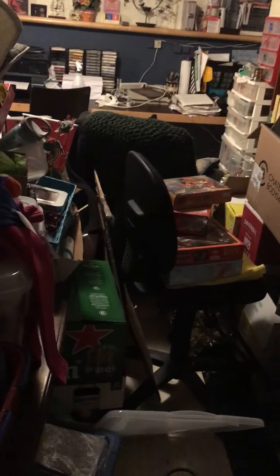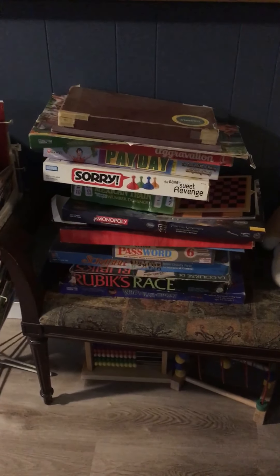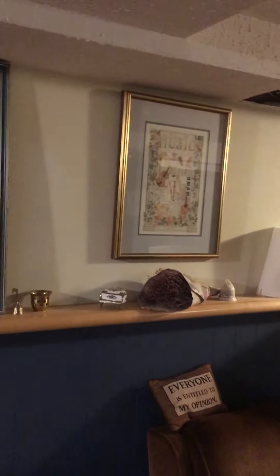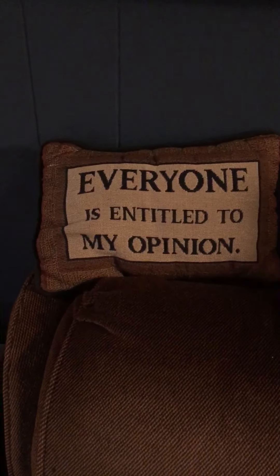We're getting there. You can see the mess here — hopefully that will be cleaned up in the rest of the month. Anyway, that's your little tour. I've got to get rid of all these games; the kids used to play them all. I kept some, but I'm going to give those to the girls or the Sally Ann — I'm not sure yet. So I got to clean that up too. We'll sign off — everyone is entitled to my opinion. Bye.